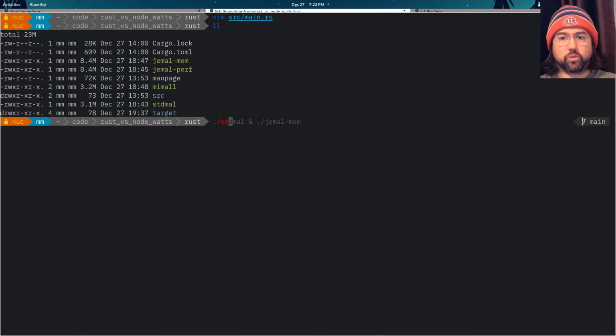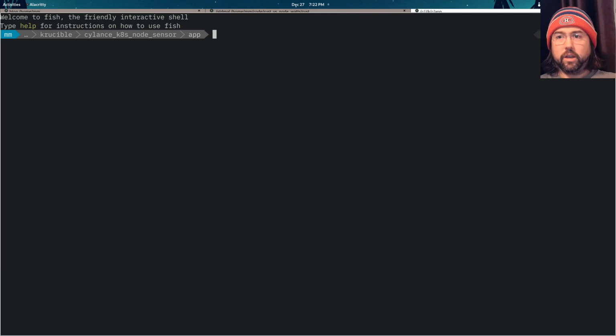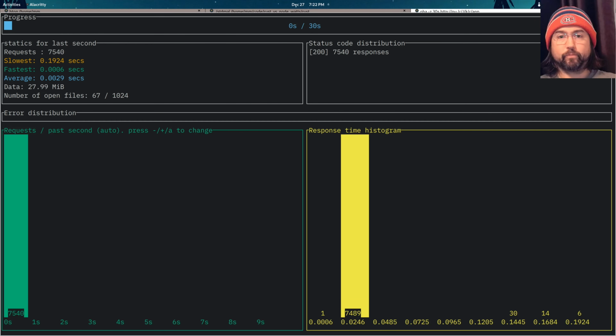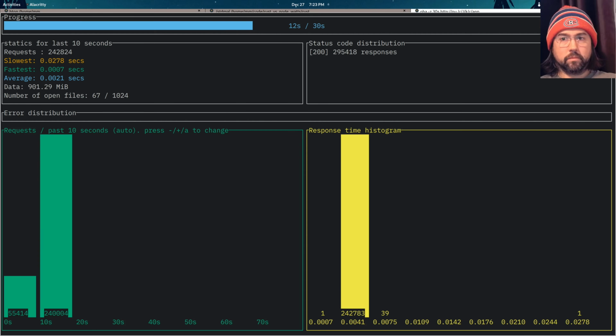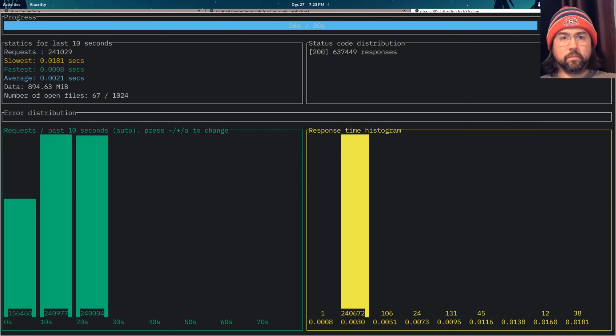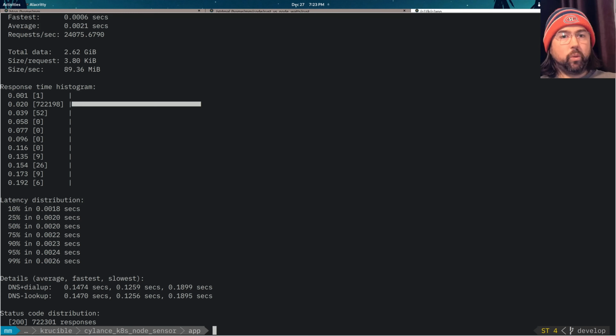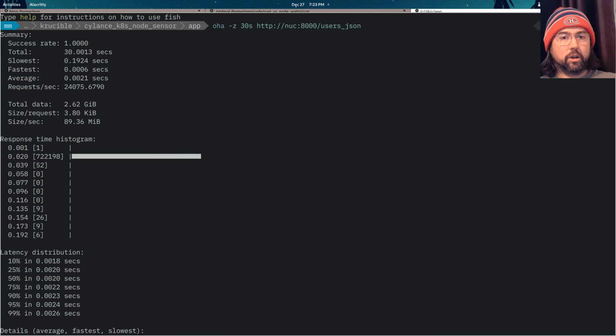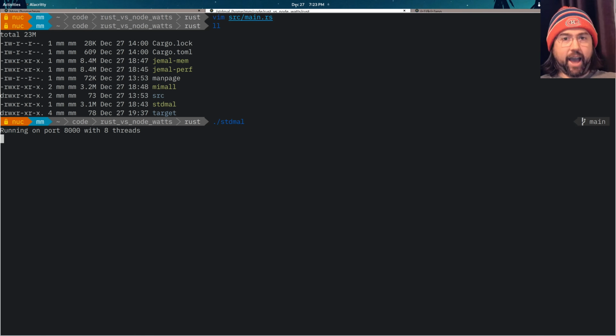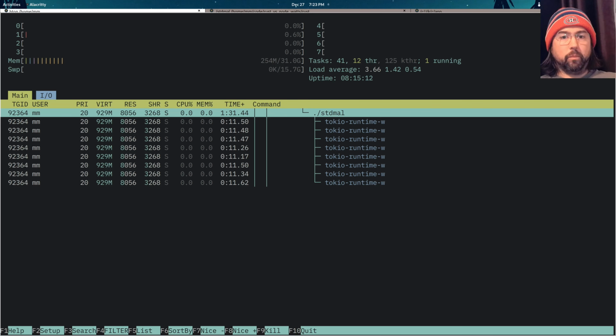Let me first run the standard allocator version, and I will do an oha test, and we will see what kind of results we get. All right, so we were using the standard allocator. We were able to handle 24,075 requests per second. And after the benchmark is over, we can see that we're using 8 megabytes of memory.